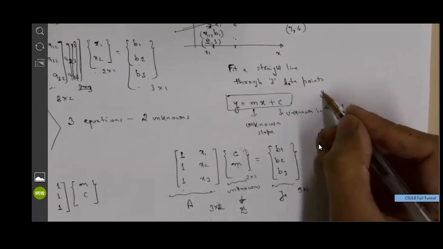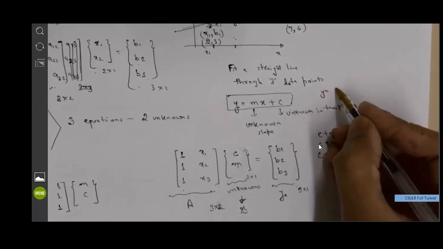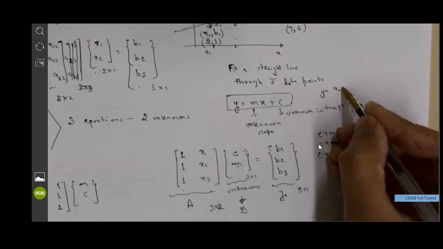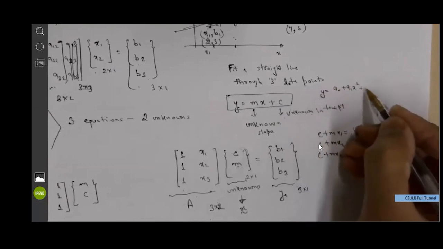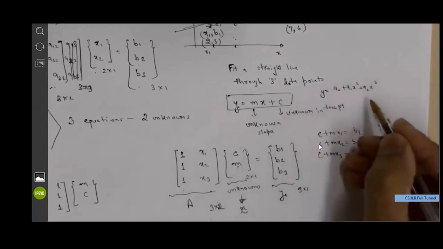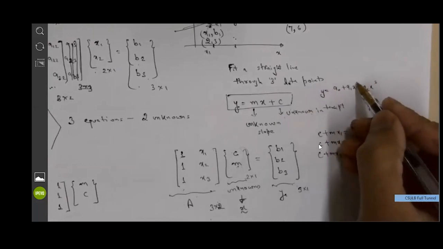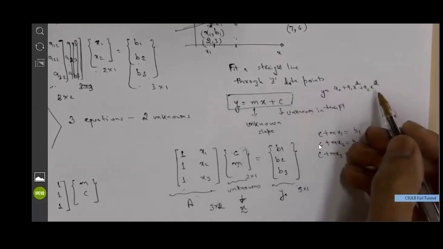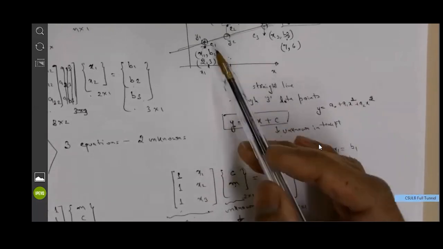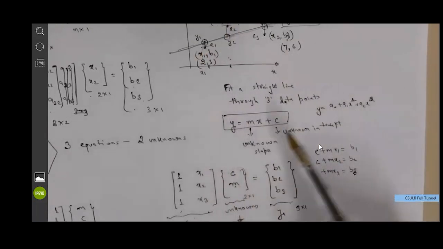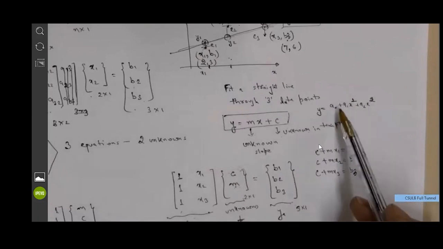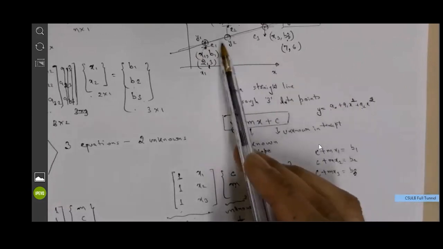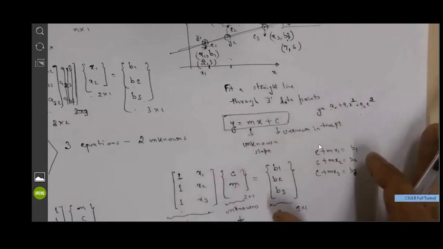What if I say that I want it using a polynomial? Let's say I want a polynomial of a0 plus a1 x plus a2 x square. I want to fit a square or quadratic polynomial through the data points. If I have 3 data points, then I can fit exactly a quadratic because I have 3 unknown coefficients. So I have 3 data points, 3 unknown coefficients, a square matrix.